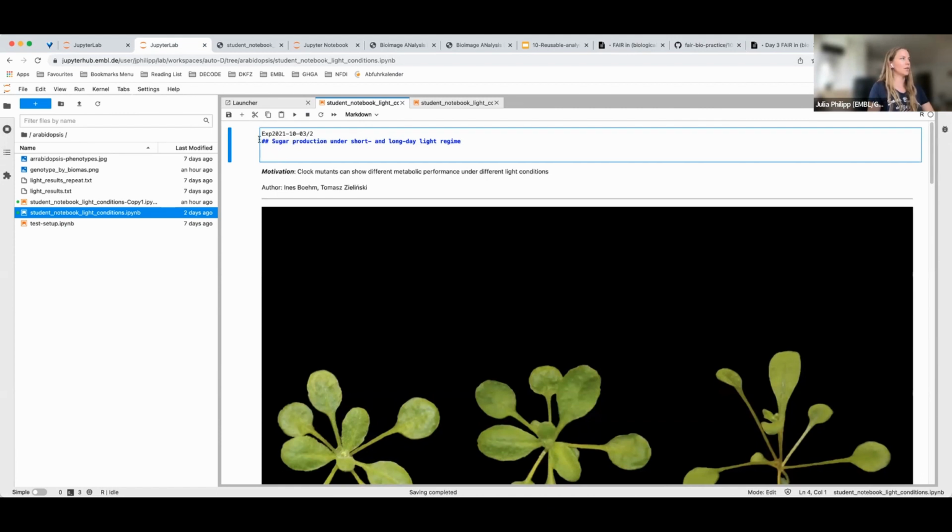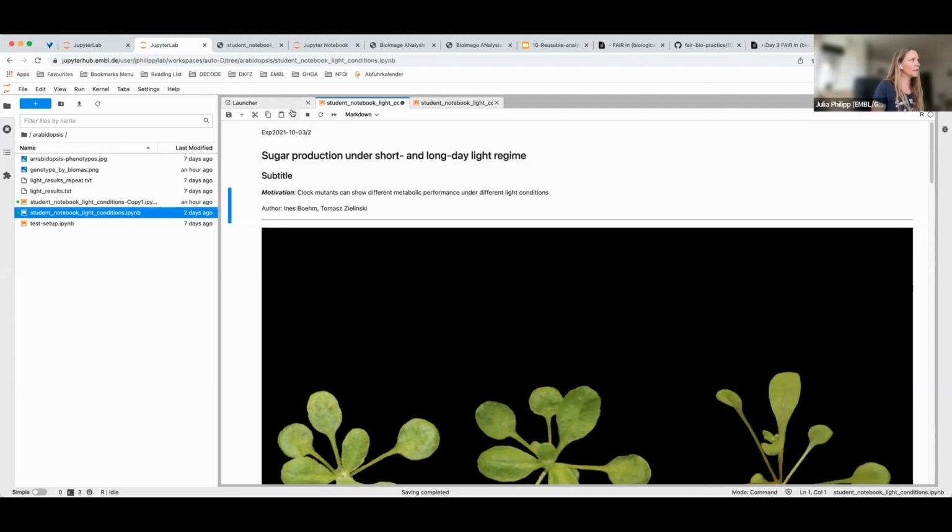Now I can use markdown syntax to write in it. For example, we're using this to type the title. I can also use this to type a subtitle in and then hit run, and it will execute it. But as Chiara mentioned, this is a markdown cell, so all it's doing is generating the text for me. It's not running any code. The same would happen if I highlighted this and clicked on run twice, it's just going to run the next chunk, which is also a markdown.